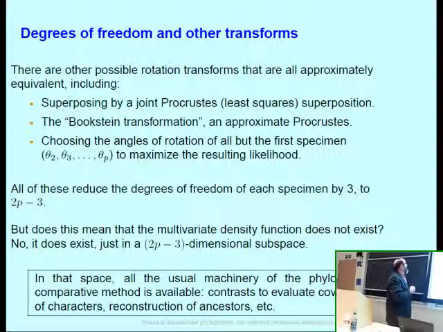And the result of all this is you've taken the 2p coordinates of the original specimen and reduced them by 3. And you're now working in a 2p minus 3 dimensional space. And from there on, you can just go do covariating Brownian motion methods. You can do, for example, contrast methods, other comparative methods, or any of the other stuff that we're going to talk about in the rest of the talk. And you're in a space where at least approximately, at least locally, you can think of them as changing by some kind of Brownian motion model allowing for different rates at different coordinates and allowing for covariation and estimating it.